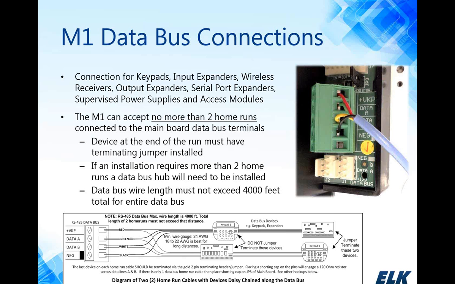The M1 XRF-TW supports the ELK two-way wireless sensors. The M1 XRF2H supports Honeywell sensors, and the M1 XRF-EG supports GE sensors. So you have to have the receiver that supports the sensors that you want to work with. It is possible to have a mix and match wireless on the system, granted that you have the proper wireless receivers or transceivers to support the sensors that you're using, and that device, that transceiver or receiver, has to be within range of the devices that you're wanting it to be able to communicate with.